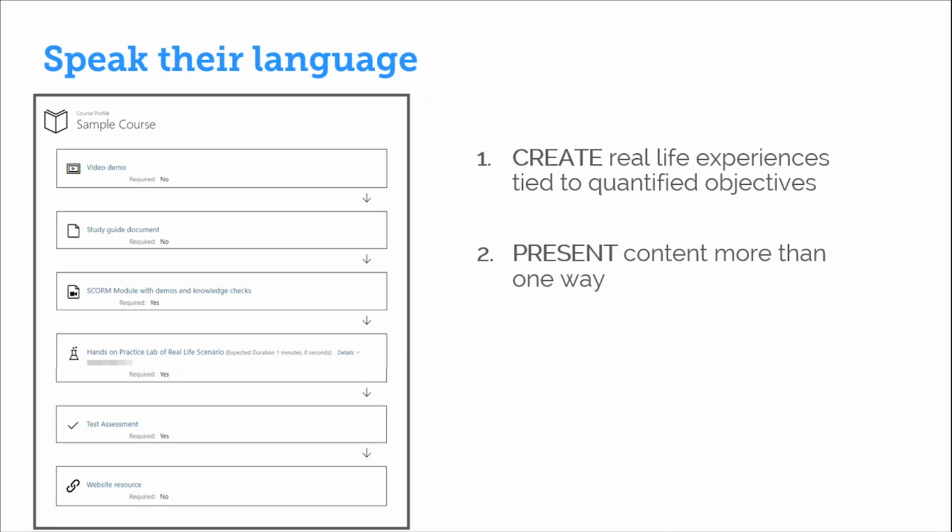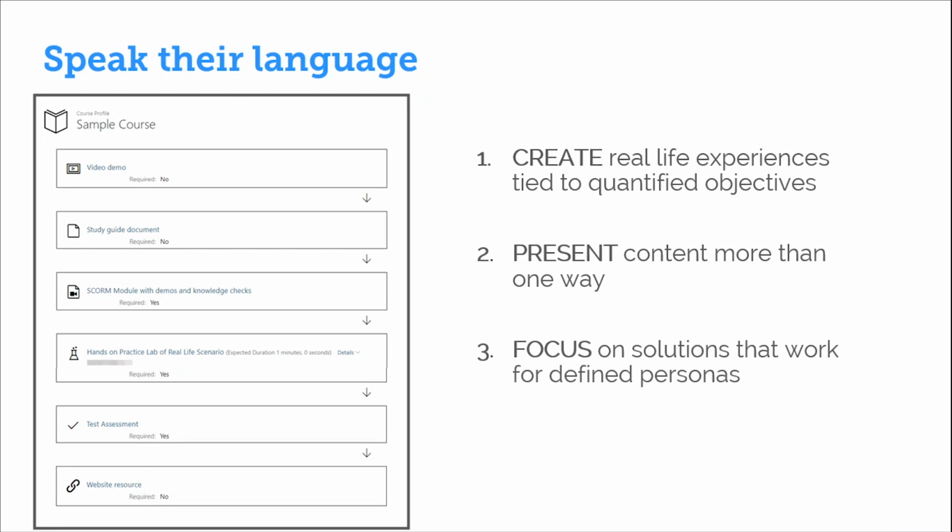Then we focus on presenting content in different ways. Everyone learns differently, but additionally, everyone enjoys variety. Employ several different kinds of activities. You can make use of labs, videos, documentation, or even links out to other information. Again, you want to rely on context that resonates with the learner. You can also use every opportunity for a learning experience. For example, including feedback in assessments for right and wrong answers is a primary opportunity to double down on knowledge gain and stickiness of the content.